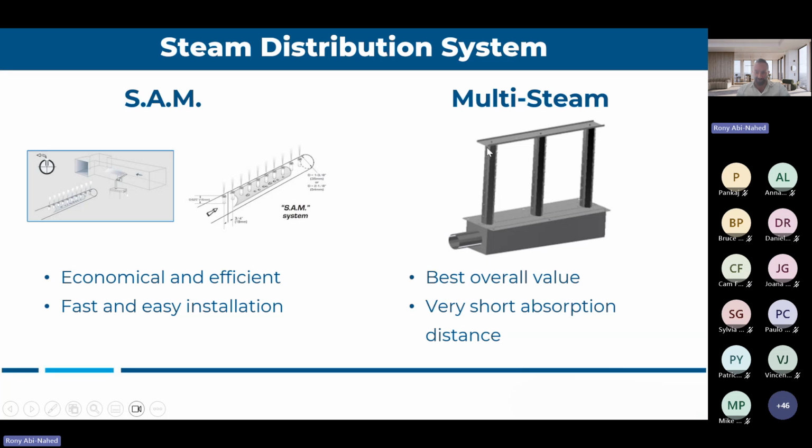So your steam will go up, the condensation from the header goes down, and then you trap. Actually, it's not showing in this picture, but you have a drain below the header, so you can take the drain back to a drain next to the unit, or you can take it back to the unit itself. If you have enough slope for the drain coming from your grid, you can take it back to the generator and reboil it again and send it back to your system. I would say 90% of commercial applications will go with multi-steam. For some smaller applications where you don't have a lot of capacity, you can just use a single tube in the duct and you'll be fine.